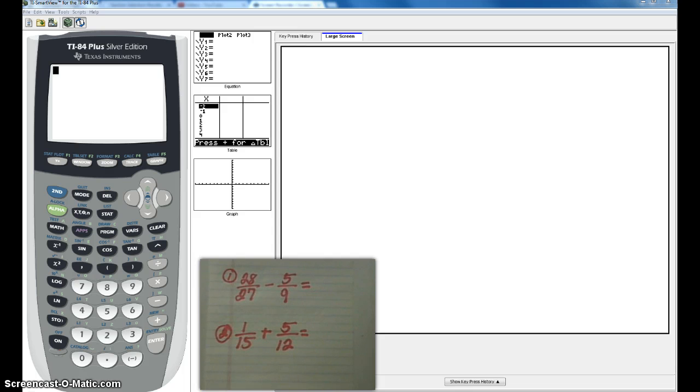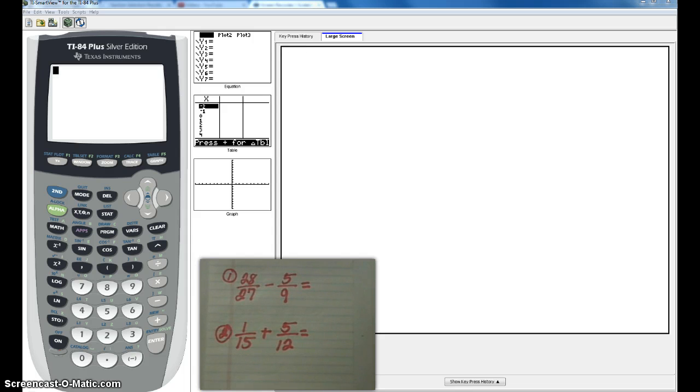Of course, you should already remember at some point learning how to add or subtract fractions. Remember, when you add or subtract fractions, you do need a common denominator. The calculator does all of that for you, but remember that you have to find a common denominator if you were going to do it by hand.